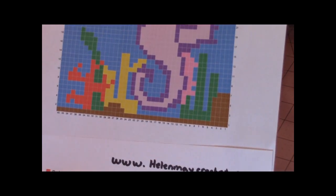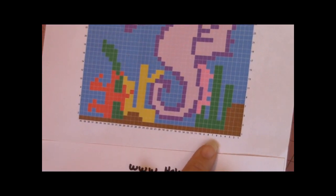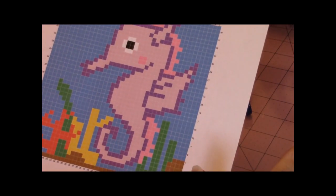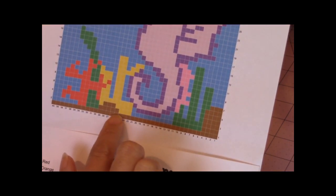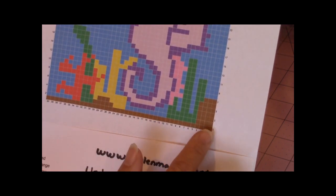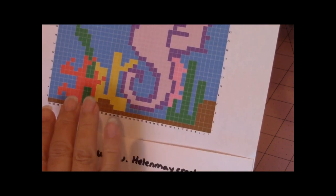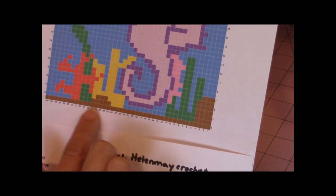So now I'm going to go ahead and get you started on the seahorse block. The first thing that you're going to do is look at the first row. I made it easy for the first row. When I make the next 4 blocks, I'm going to add some more techniques. I'm going to show you having the colors on the first row. So if you have colors on the first row or you want colors on the first row, I'll show you how to do that when we get to the next 4 blocks. But for these 4 blocks for beginners, I made it really simple. So we have all the same color for our first row.